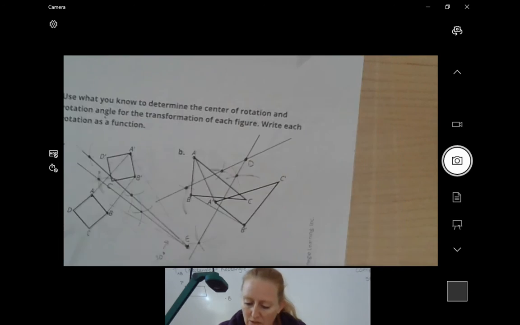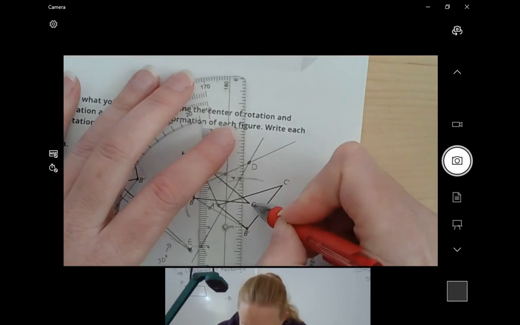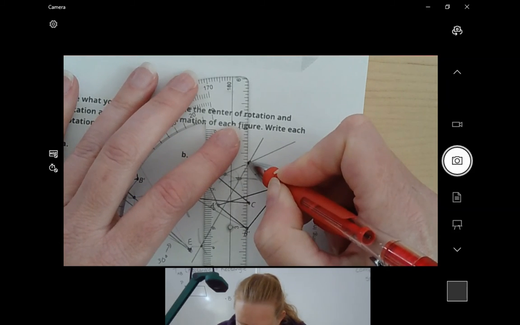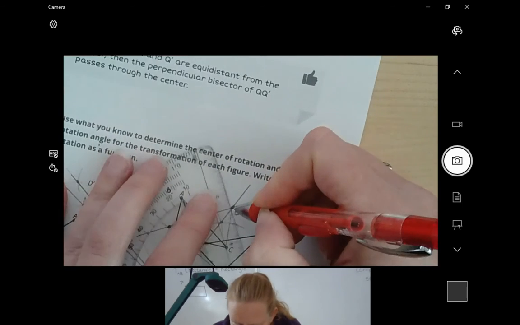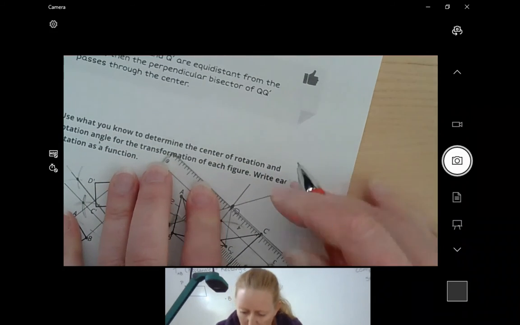So you can use any of these you like. I'm going to go C to C prime just because I've got so many lines going around on the others. I feel like this will be easier. So I'm going to go C, D to C, and then D to C prime. I'm actually going to make it kind of long.